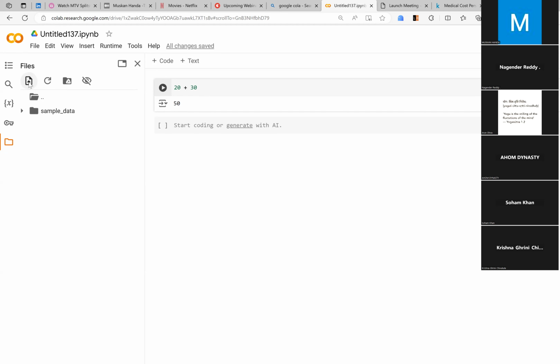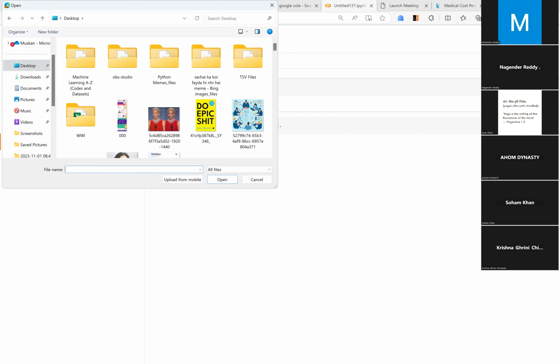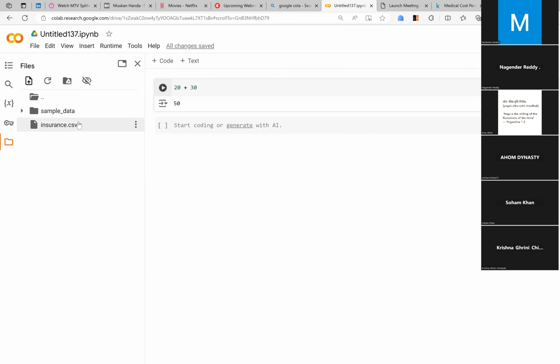Everybody needs to click on this. Now, wherever you have stored the file, for example, I took this file from here and stored it on my desktop, the insurance file. Just click on that and it will give you a warning. Click OK. And the insurance file you can see is there in your files now. So once you have downloaded the zip file, you can copy the insurance.csv file and paste it on your desktop so that you can upload it for your session clearly.